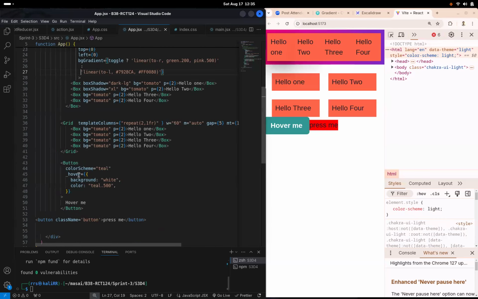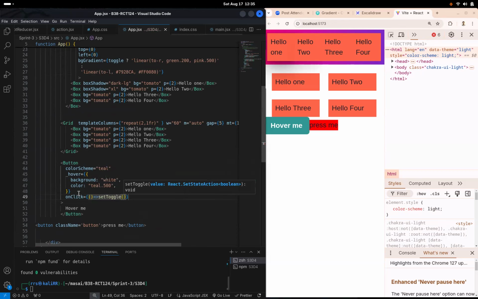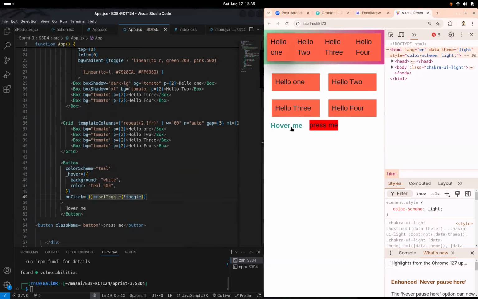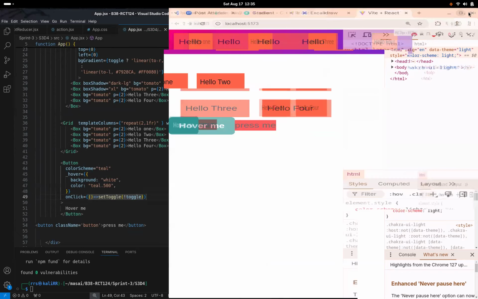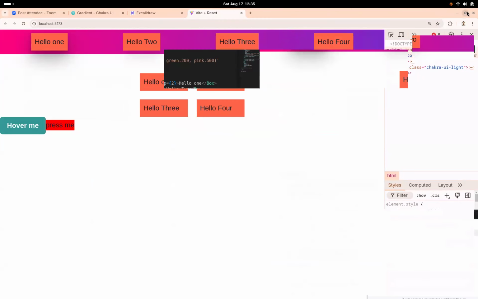Now what we can do is on the button we can write onClick, and whenever this is getting clicked, I'm doing a setToggle, and this will be not of toggle, right? So if I click on this button, are we changing the gradients and all? Right, disco light.